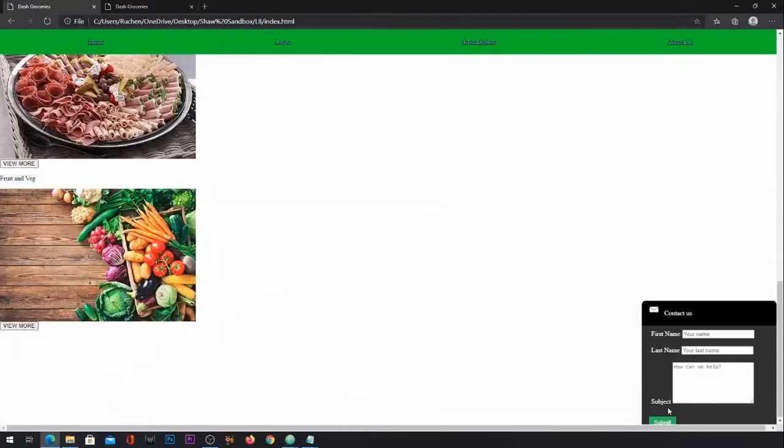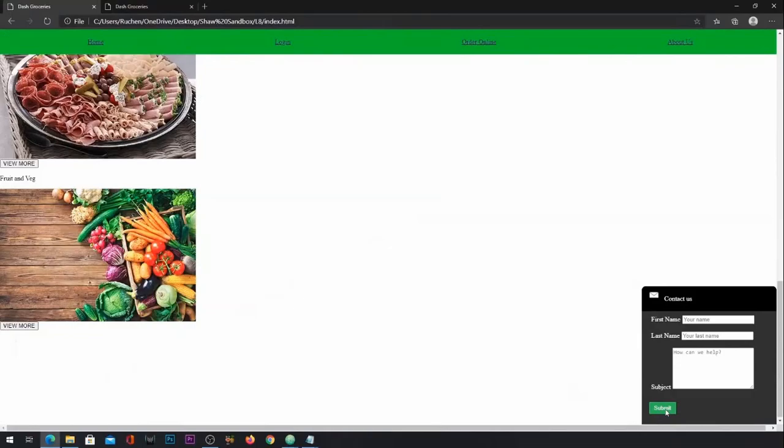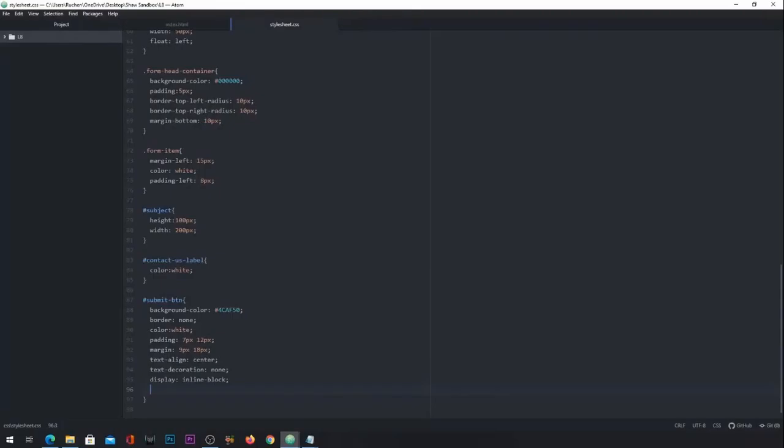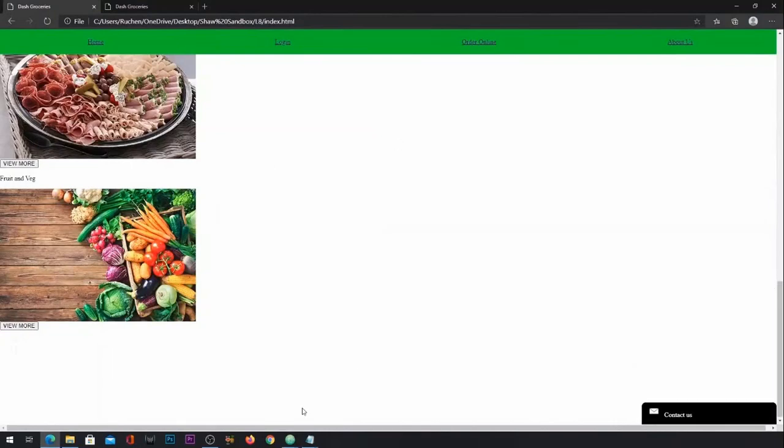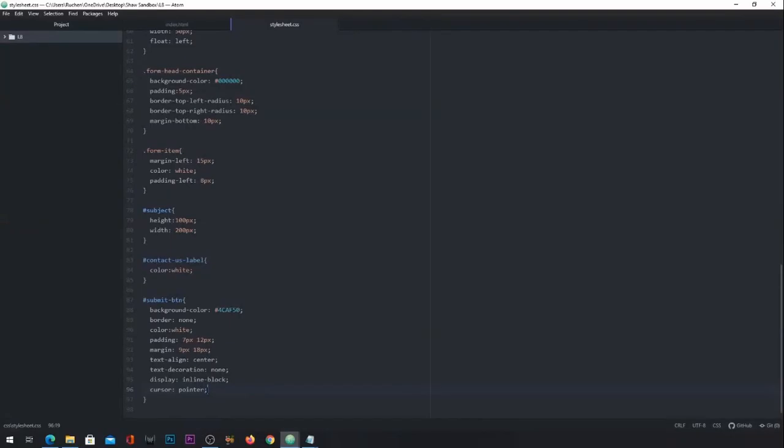So let's see what it looks like now. It's kind of just a normal cursor. So my cursor, when hovering over that button, should be a pointer. So I'm going to say pointer. Save that. I wonder if pointer is the default. Pointer is the default, it seems. Let's see what happens if I change it to a different one.